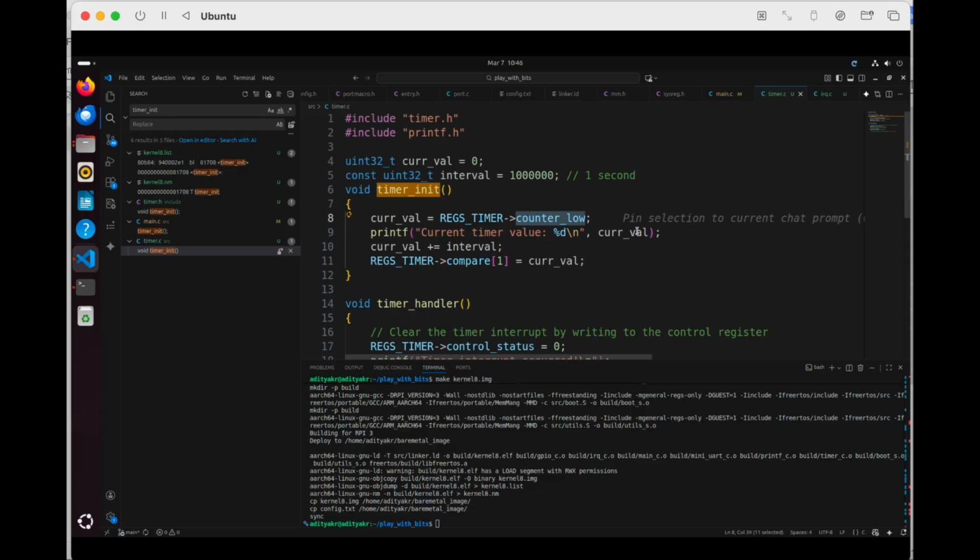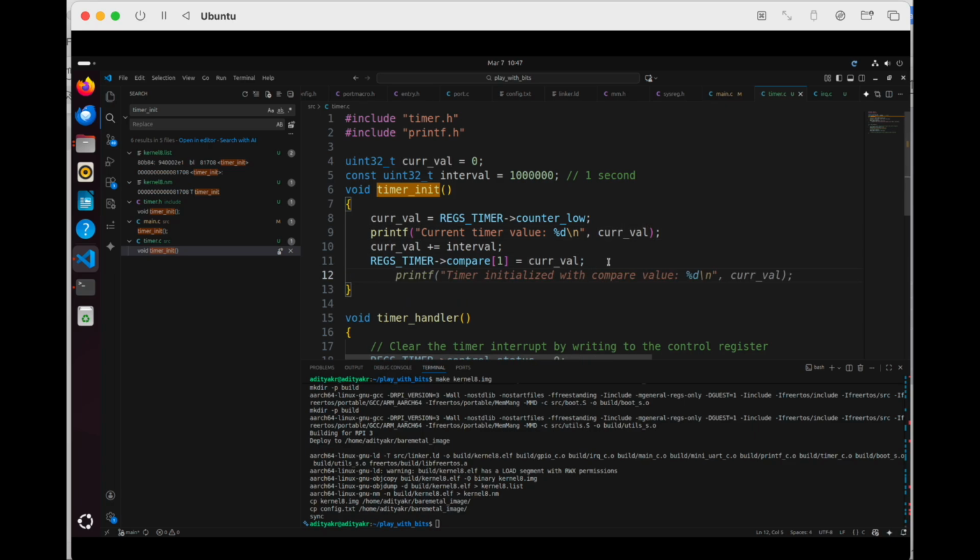Maybe that can be the issue. So let's try to debug one after another. Let's first print the current timer. We'll print the lower 32 bits here, and if it is giving some value, then after some time we can read it again, so that we can say that at least it is incrementing.